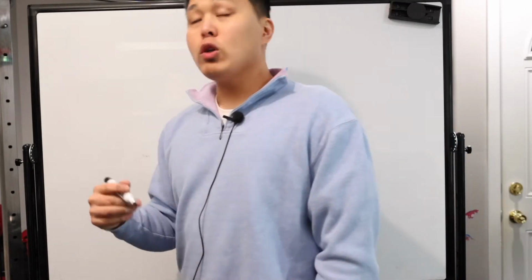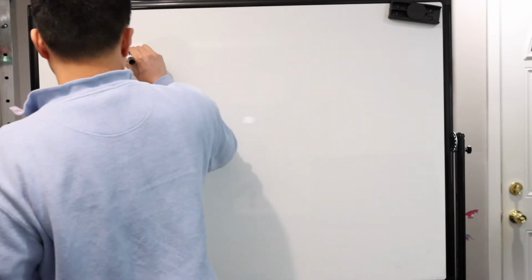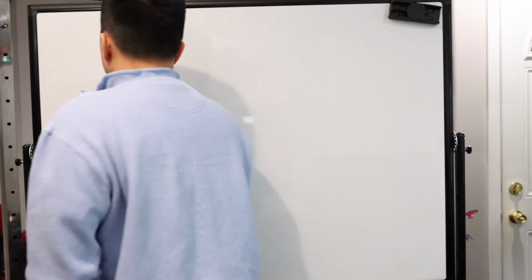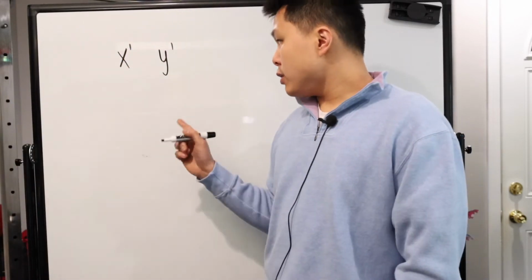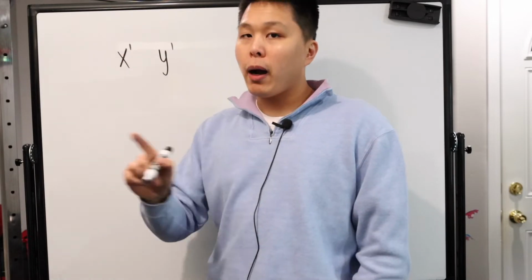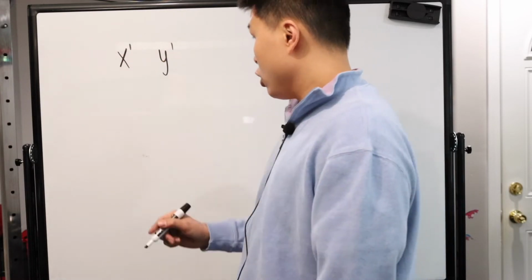Alright, so let's just start off with giving a lot of information. First and foremost, I'm going to start off with this. We have x prime and y prime. Now, here's the thing. If you haven't seen prime before, it's slightly different. It looks like it's to the 1 power, but it's not. This is not a number, and that's just because of my poor penmanship, it looks like a number.